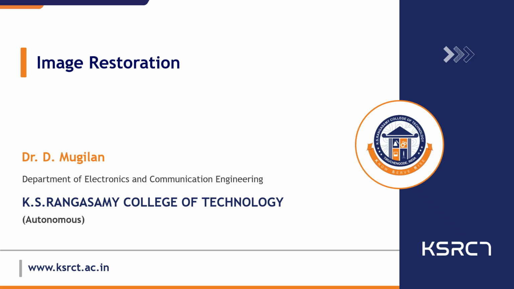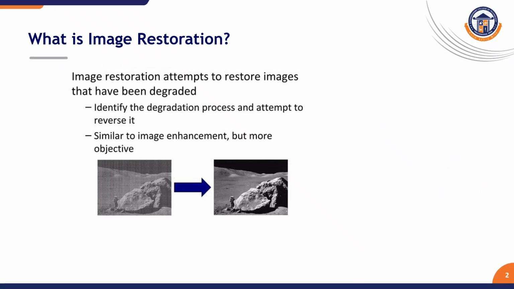In this video, we are going to discuss the image restoration process. First of all, we need to know what image restoration is. Restoration is to restore images that have been degraded by means of noise and so on. First, identify the degradation process and attempt to reverse it. It is very similar to image enhancement, but more specific to the objective.